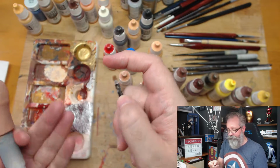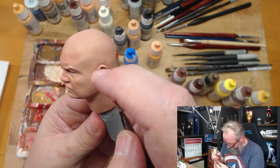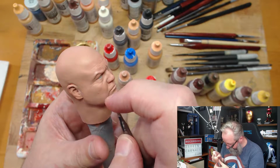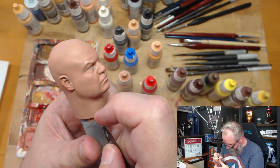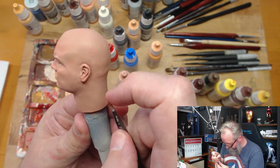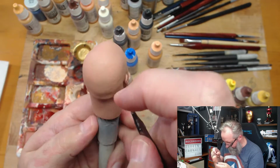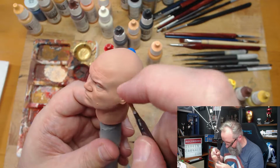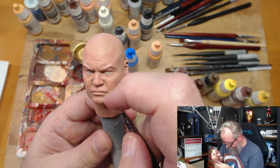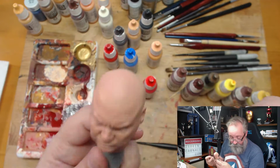Take a colour, take a brush, and you flick the bristles and you get a little machine gun of tiny dots. And if you do that carefully enough and subtle enough, then it's a brilliant way of adding detail, random skin looking detail. So it could be skin pores, it could be moles, it could be just random skin stuff. It doesn't really matter what it is. But you can either do it randomly just to add vague generic detail to something all over, or you can do it in a particular way to try and make a person look more like that person.